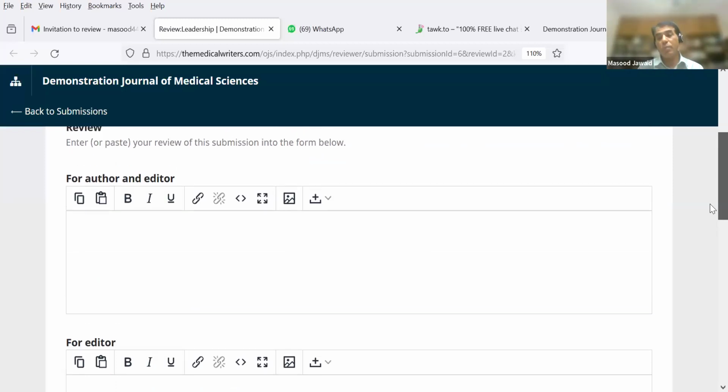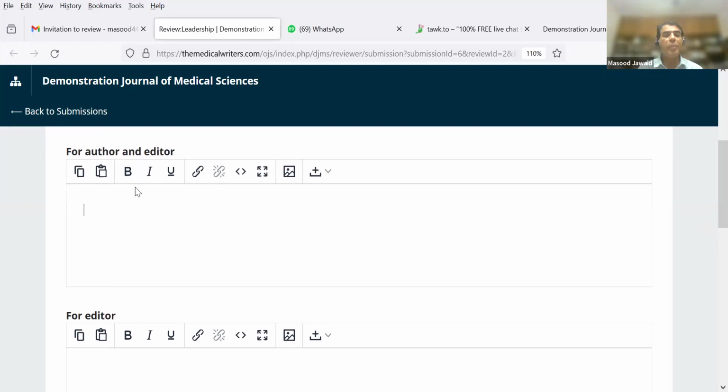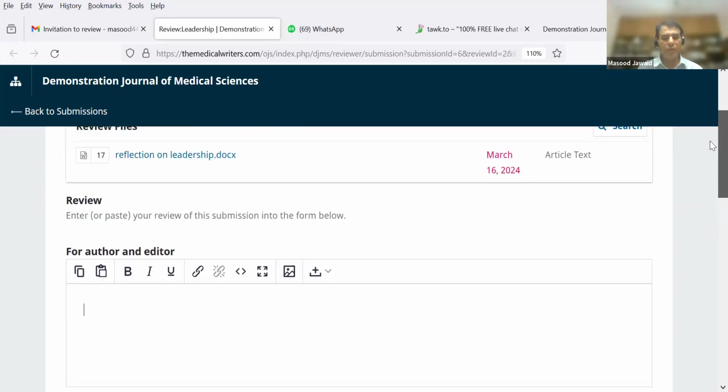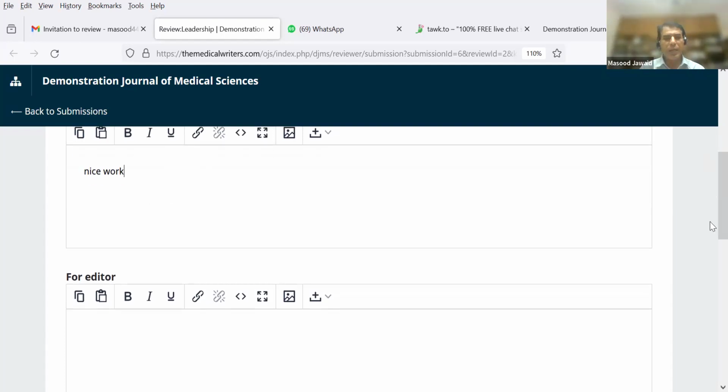In today's session, we'll also learn how to make a customized review form, but this is the default review form, which is the open space provided. Usually we don't use it, but that is a space provided for an open review form. So the reviewer can write a comment, for example, "nice work." I just write something, because it's not a whole form, just to show you how it works. So open-ended commentary can be added by the reviewer here as well, for the editor.